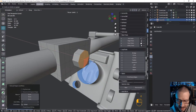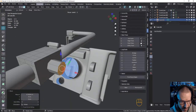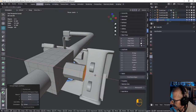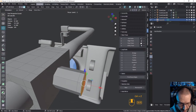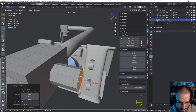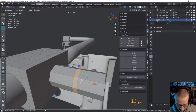Now E, bring that out. Comes out about there. I'll do that again. Oh, where'd it go? Just put one more in there and then one more. I can go Shift R just to repeat last. Oops. I can do that, but I moved it outwards. So that repeated the move. So E, and now just bring that out like that. And now just extrude these on the normals, Alt E.